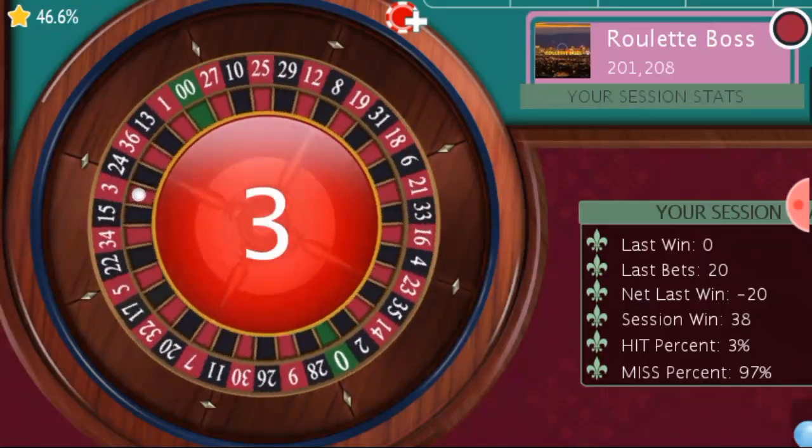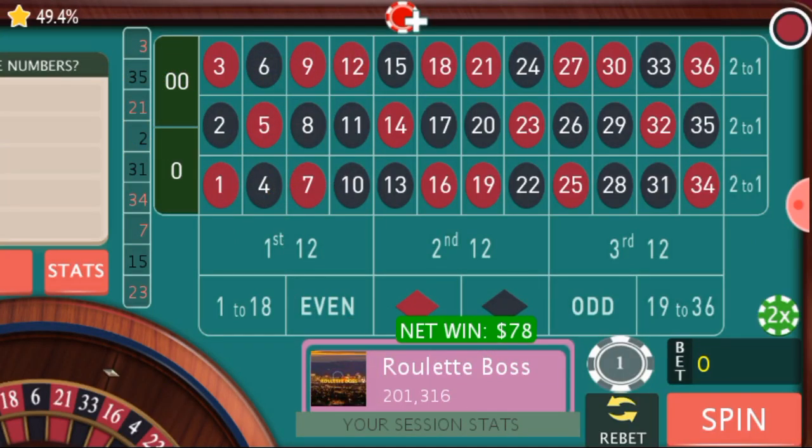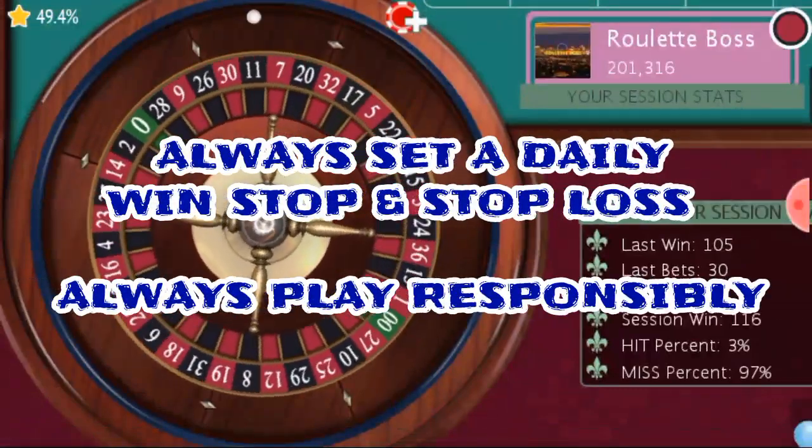I have a hit on spin number 1, playing for anything greater than 90 units in profit. I check my profits. I'm up to 116. So my overall target was 100 units, because I was up at 90 units, playing for 10 units in profit. So I've made my target. This is where you log out, you take a break again, 5 to 10 minutes. I'm just going to force a spin.